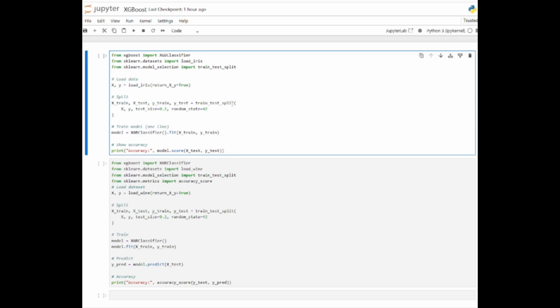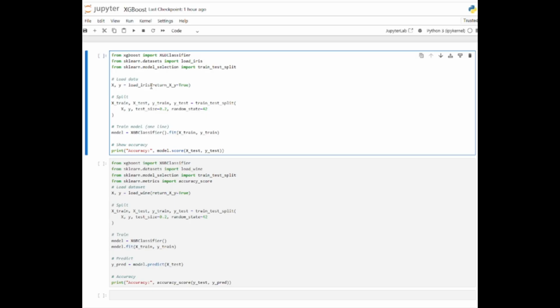So right here, we have some code related to XGBoost in Jupyter Notebook. So the first three, what we did was we just imported XGBoost, the iris dataset, and also the function that splits the data into training and testing sets, which is this code right here. Now for the load data, which you can see right here, we're going to load the iris flower dataset, and then X contains the features and Y contains the flower species labels.